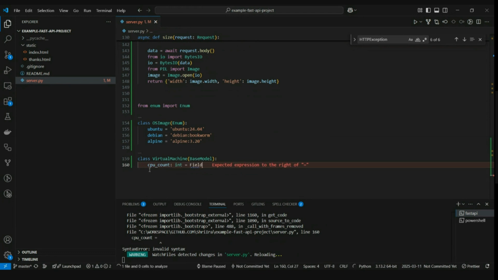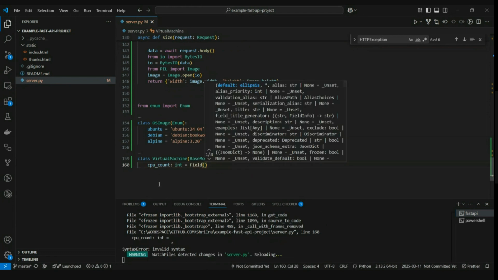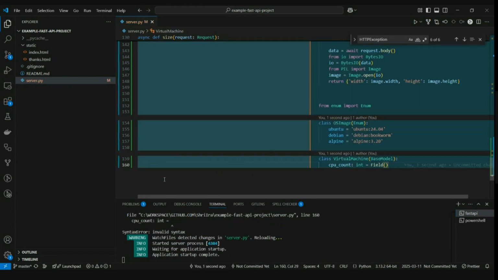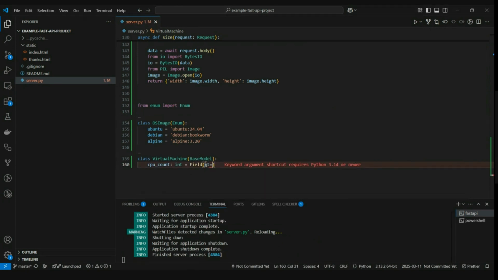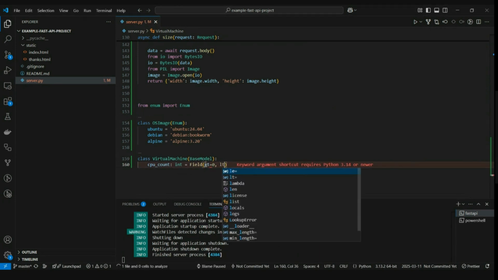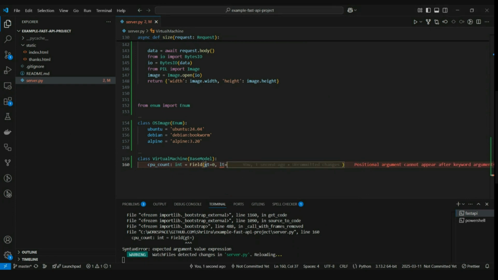We have already seen that all API requests in every object that we use will have a field as an initializer. So what's the validation that we want to use? Greater than 0 and less than 65.